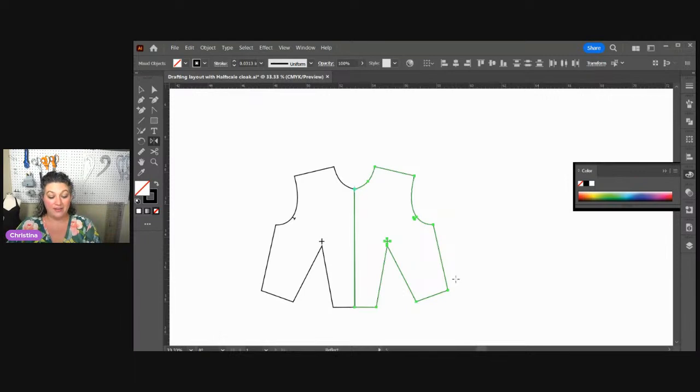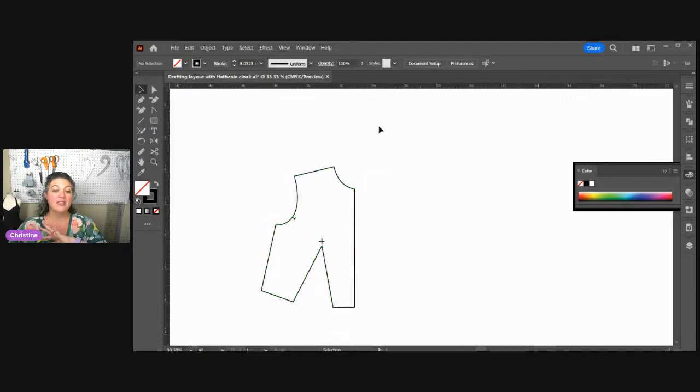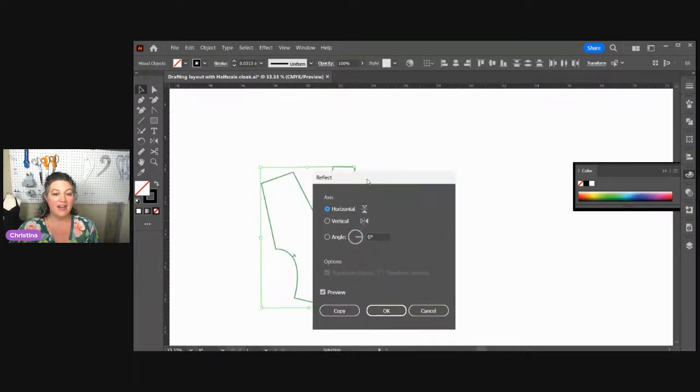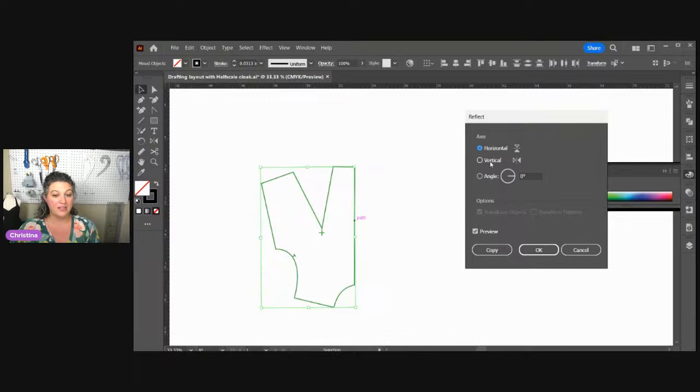Now we're going to edit undo that. You can highlight everything. If you just wanted the opposite way of this, say you still want to cut it on the fold, you just wanted it flipped around the other way because of how your fabric was going to be when you were projecting it on there or something, all you would have to do is right click, Arrange or Transform, and hit Reflect. Then it's going to ask you, do you want to reflect it horizontally, vertically?